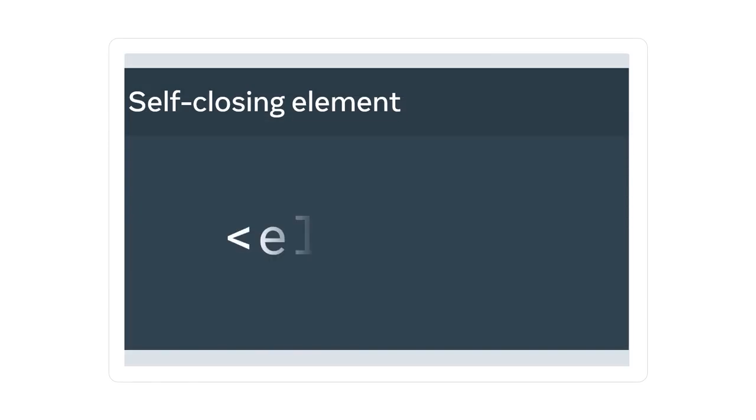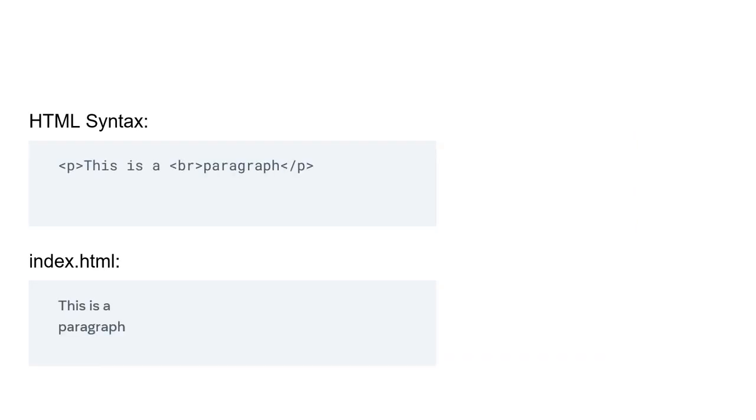But elements can also be empty or self-closing, meaning they do not have a closing HTML tag. One example of a self-closing element is the line break tag. You can add a line break tag in a paragraph tag to move content to the following line by typing left angle bracket, the letters BR, then right angle bracket. At the end of a self-closing tag, you simply add a right angle bracket, but you can also close the right angle bracket by typing a / right before it.